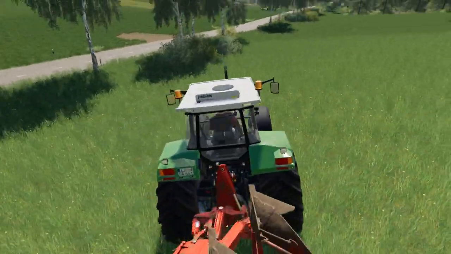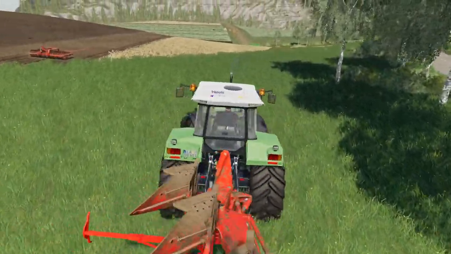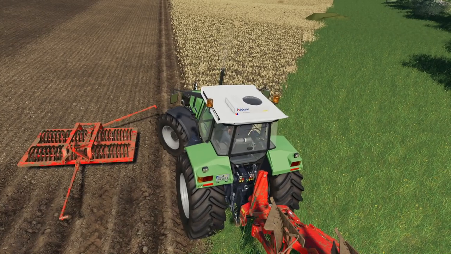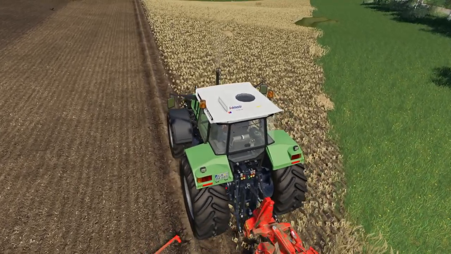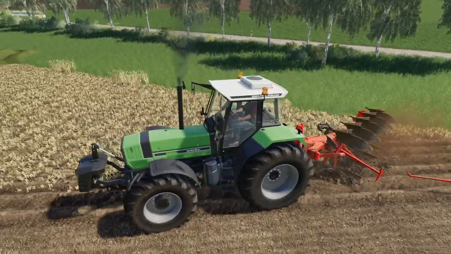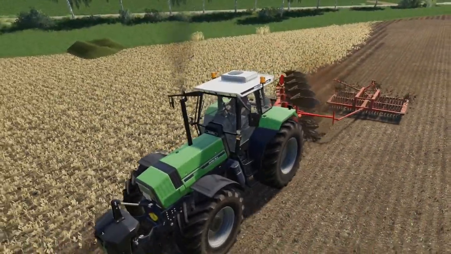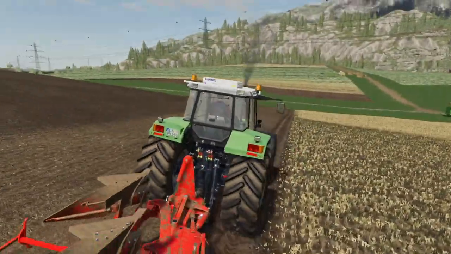Lifts are plenty high enough. No hoses on this plow. It's working, but it's gone straight back down the same line, so yeah, not too bad. It's working, that's the main thing.